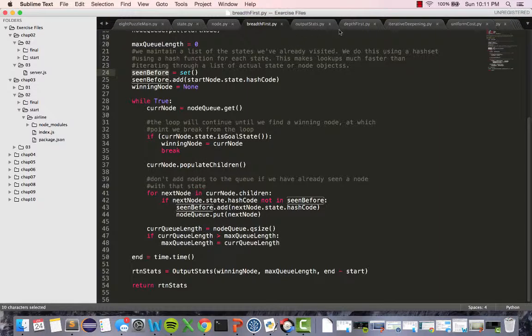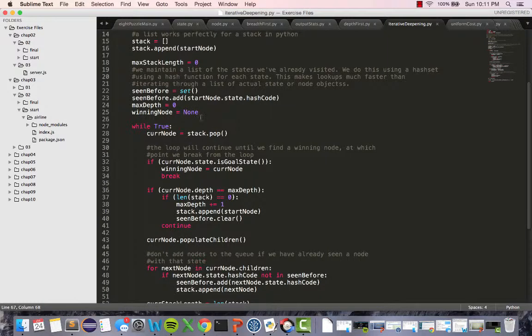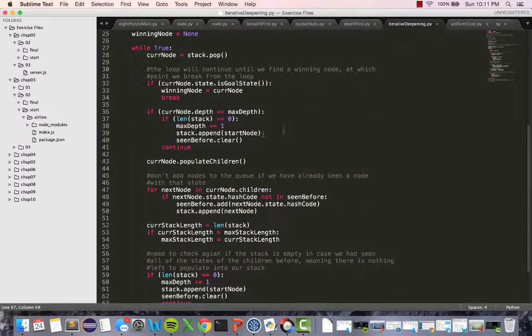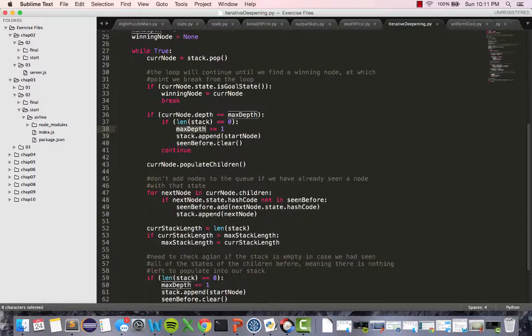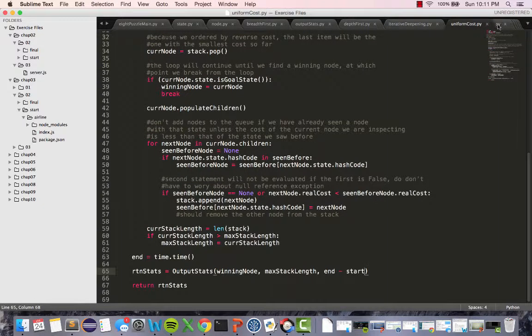It'll change in some of the other ones, like for instance iterative deepening. What we have to do is actually check the depth, and if at any point we've checked all the nodes that we can at a certain depth, we increase the depth by 1. So if the current node that we're looking at is equal to the max depth, we know that it's time to increase the depth. Or if our stack has gone to 0 because all the children, for instance, are things that we've seen before. That was a little trick that got me caught up.